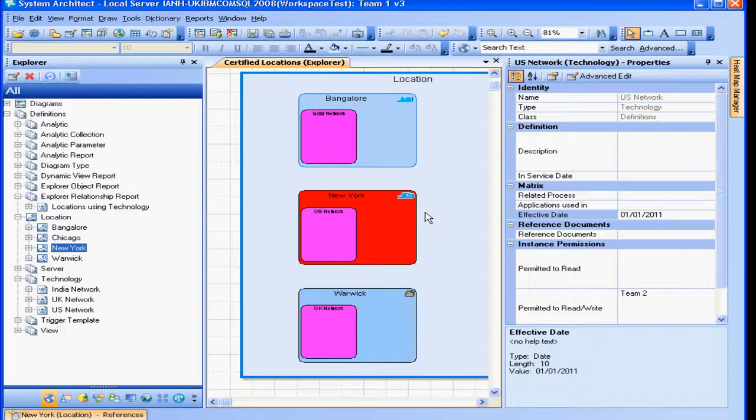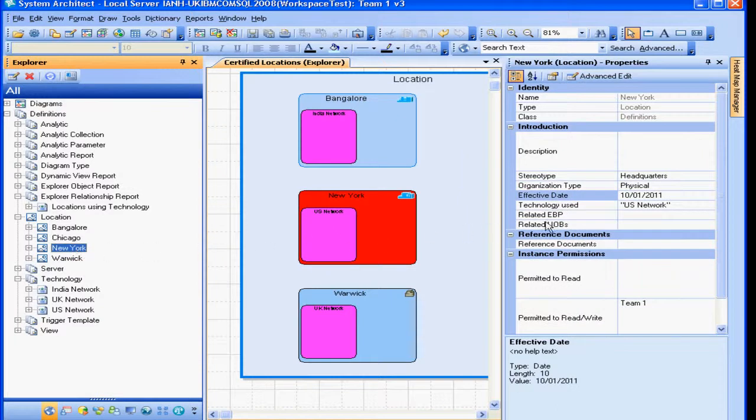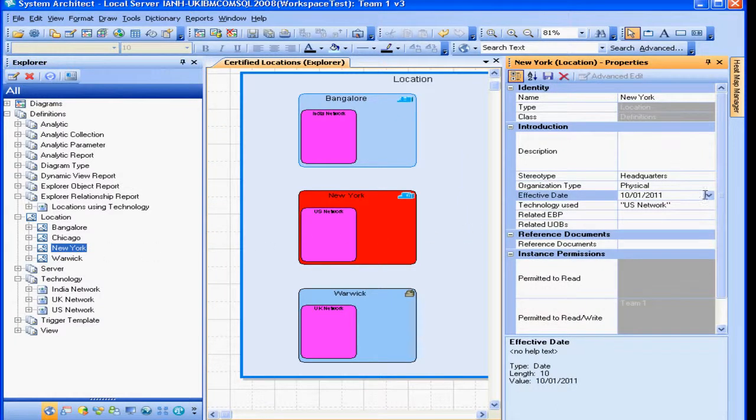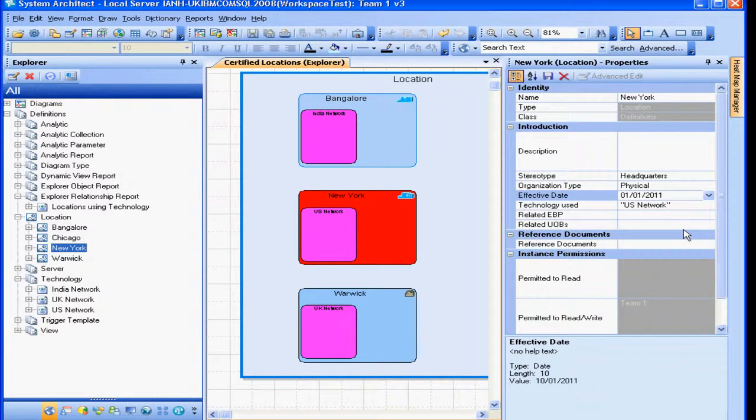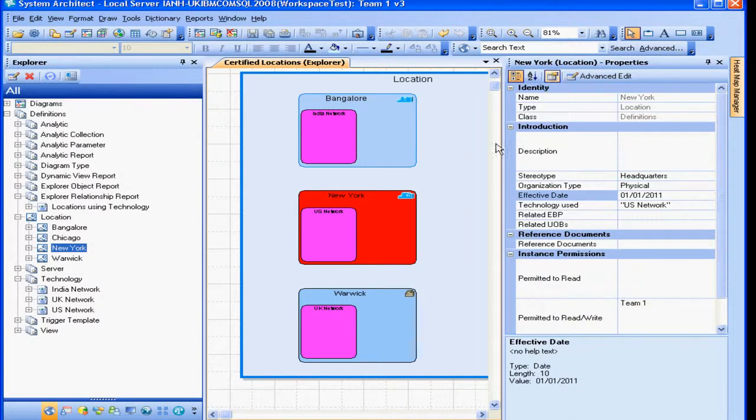So we'll select New York, change the compliance date to the 1st of January. And now we'll find that both dates match.